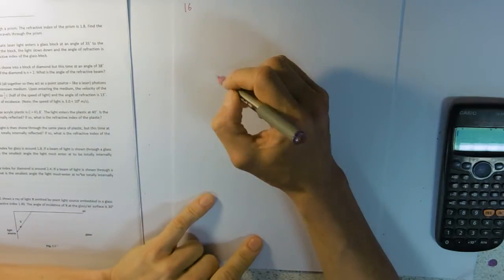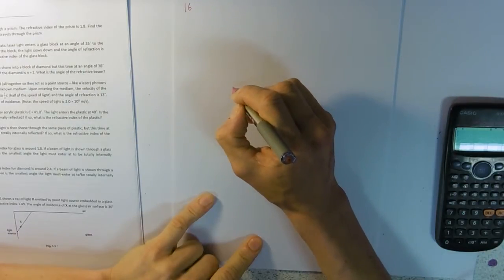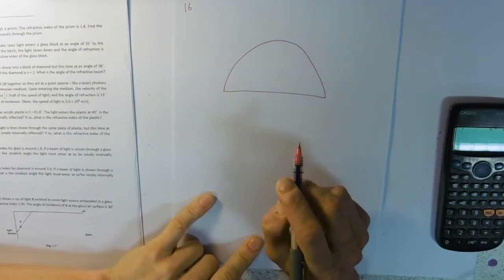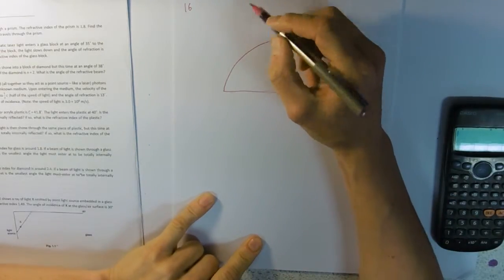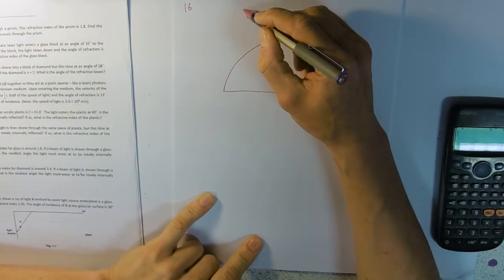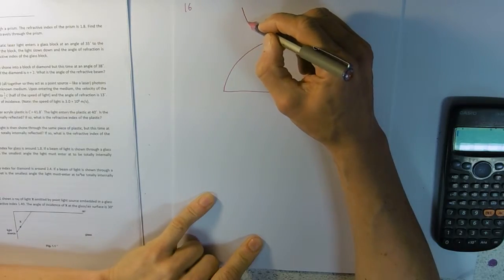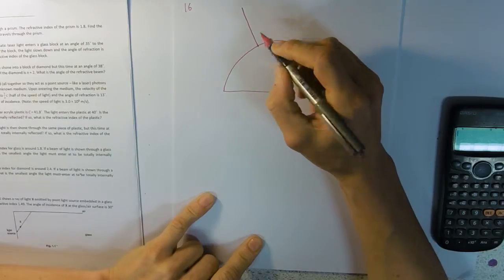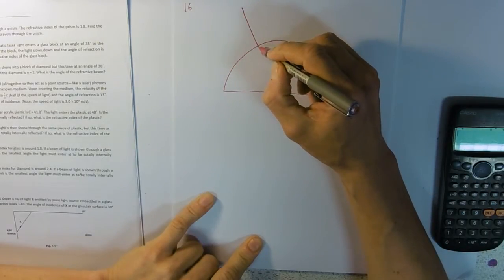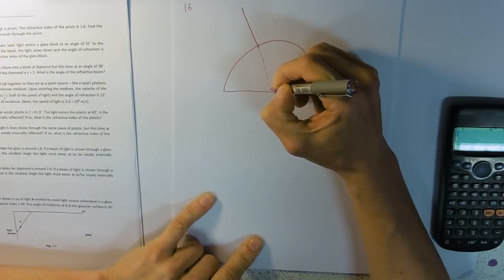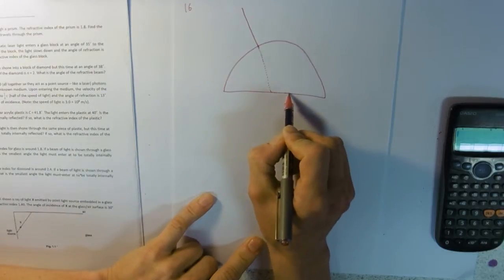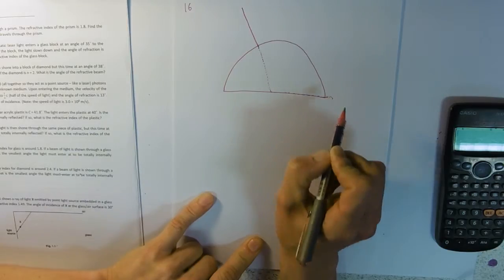Okay, let's remember what we did in the experiment. We've got, for example, a block like this. What is the critical angle? The critical angle is the angle that you shine this light ray in. It does get refracted a bit, but the critical angle is just the point where this beam of light would come out there. If it did come out, it doesn't, but it would come out there.